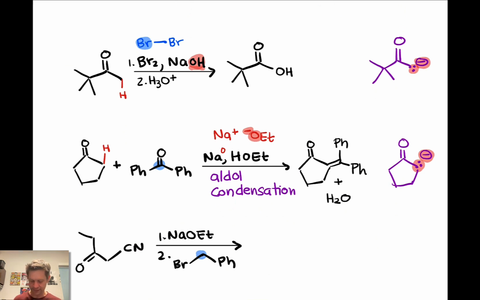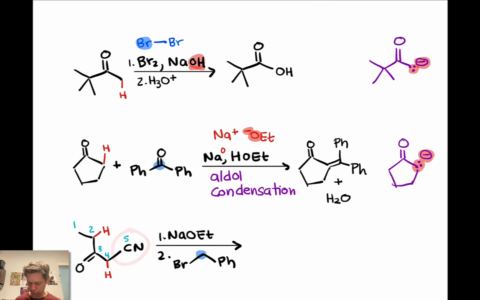And this is an interesting ketone substrate because I've got two potential acidic positions. I've got two alpha carbons that are not the same. Let's number these carbons just to help us keep track of things a little bit. Notice that carbon 2 is alpha to the carbonyl group at carbon 3 and also is linked to a methyl group. Carbon 4 is also an alpha carbon and is adjacent to the carbonyl group at carbon 3, but also the cyano group at carbon 5.